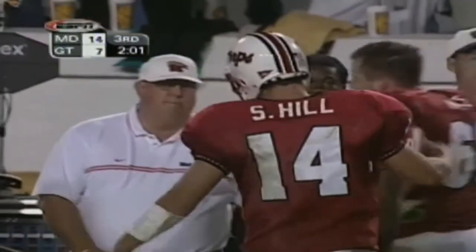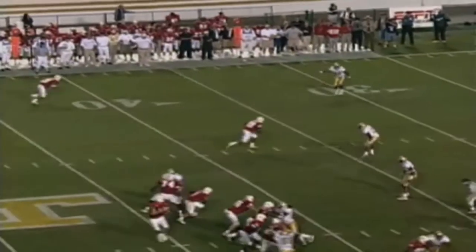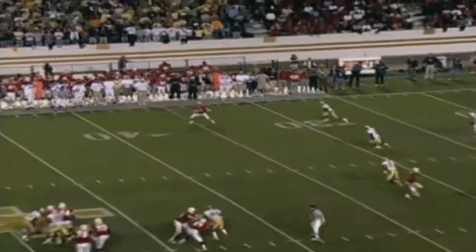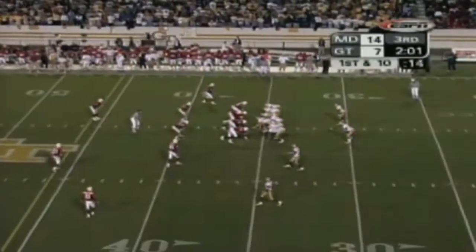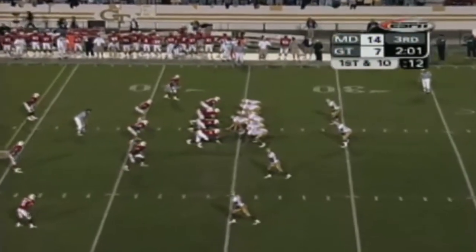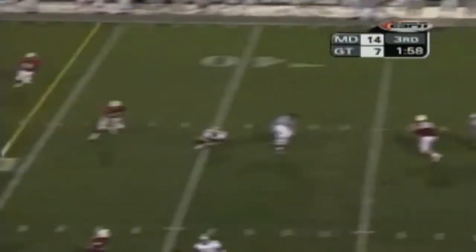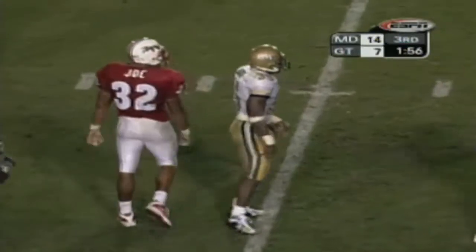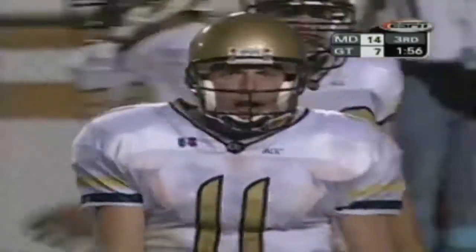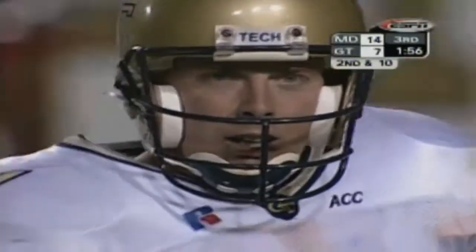Guys, again, Maryland has an offense that relies on timing patterns because they don't like the protection of the deep drops. Here, 5-step drop, one hitch, throw the football. Hester baited Gary the entire time, stepping back, hoping that Sean Hill would throw the football, and stepped up and made the play. First down pass, incomplete. Intended for Burns. The official got in the way that time. The umpire got right in the way of Burns trying to catch that football.